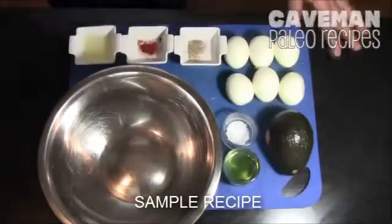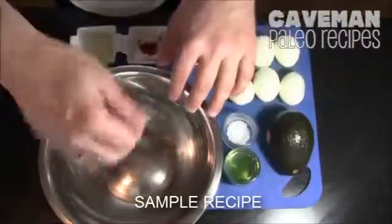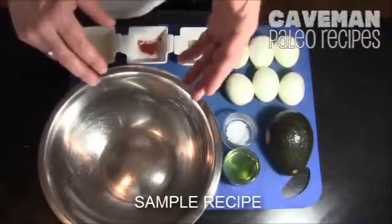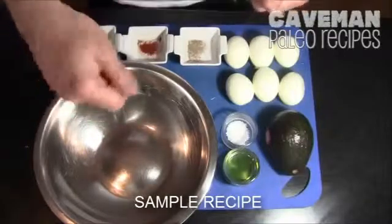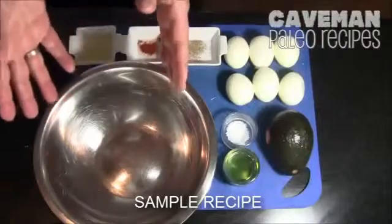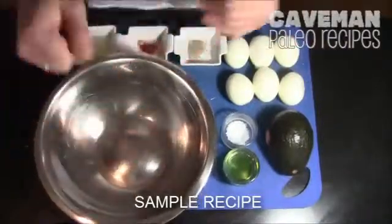Okay, and then what we're going to do is take all of the ingredients that you see here with the avocado, and mix them up. You can put it in a food processor too. If you have a blender, you can blend it in here. I like to just use a fork to mash it up and then a whisk to cream it out. Then we'll add the egg yolks back into the bowl and mix those in again.